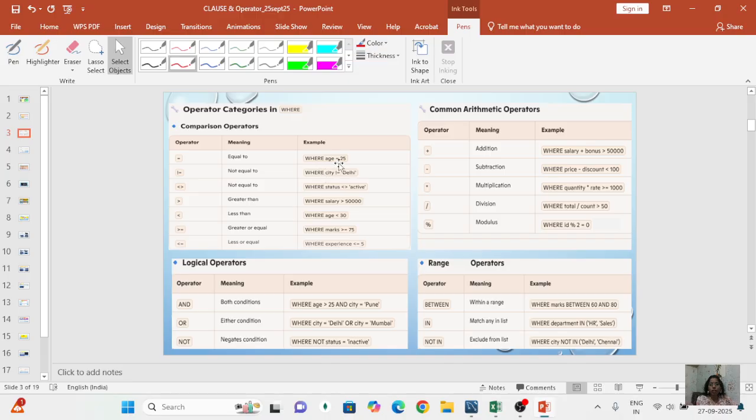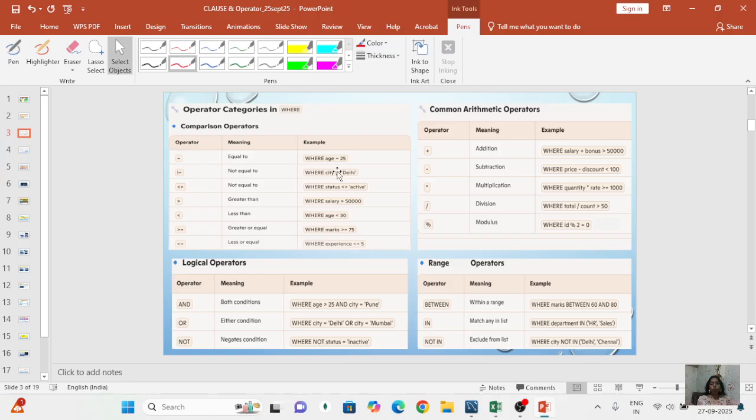Where column equals to 25. Suppose age is the column, and I want to retrieve the data from the age column where age should be equal to 25. So how will we write it? The condition will take the where clause and the operator will be equals to. That equals to is nothing but our comparison operator.